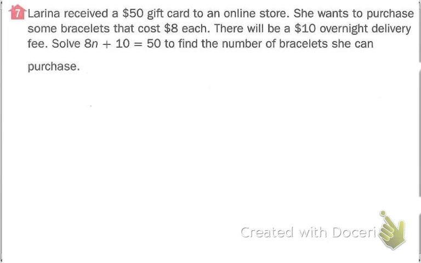And just so you know where this equation came from, if there's a $10 overnight delivery fee, she's only paying that once because they're going to put everything in one package. So that delivery fee only happens once. That's why there's nothing being multiplied by it. It's just plus 10. It only happens once.